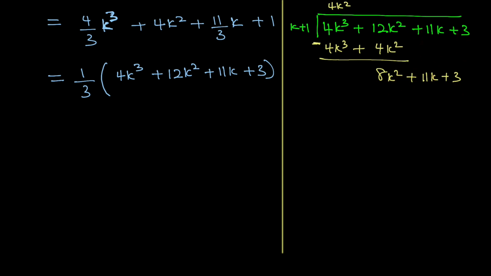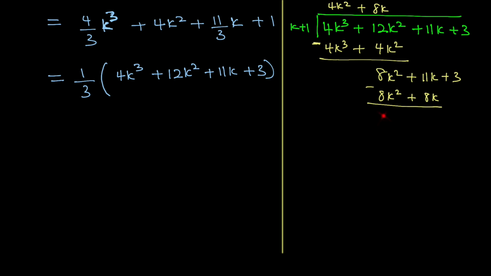The next thing, I need to make this 0. So to make this 0, I need to take away. I need to multiply by 8k. k times 8k will give me 8k squared. So 8k times k is 8k squared, and 8k times 1 is 8k. Draw a line, take away, so that will be 0. What I'm doing is eliminating the k cubed, k squared, and k until I get to 0.